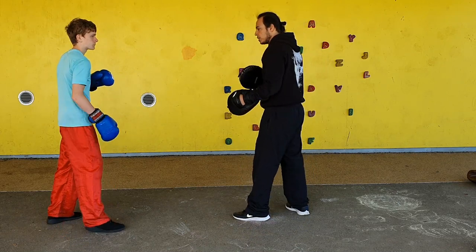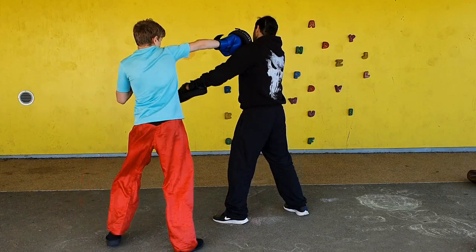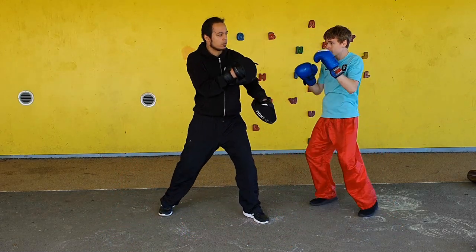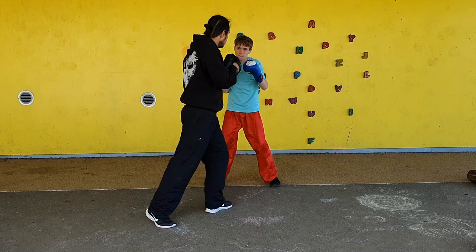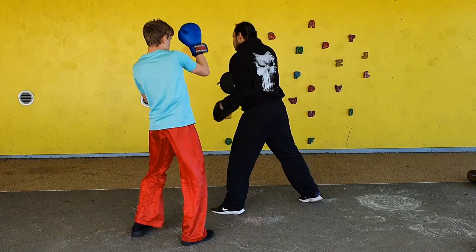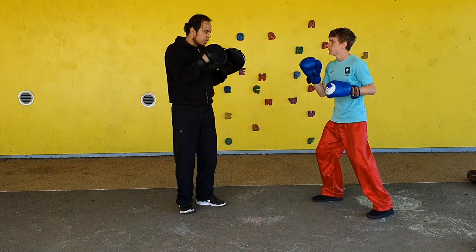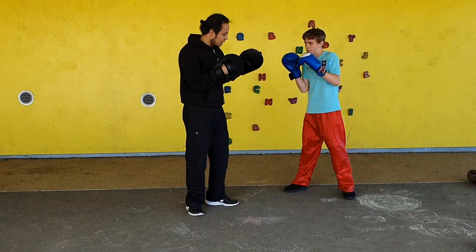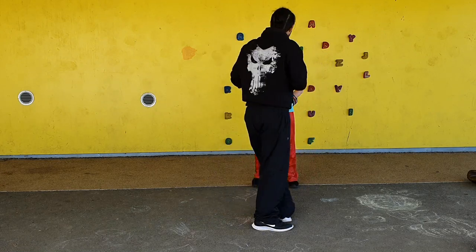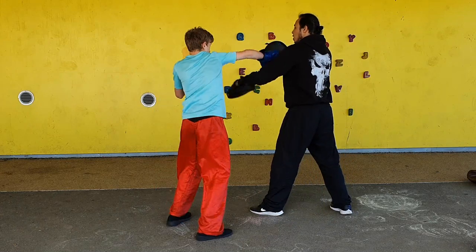So he can counter my jab also with a hook. He steps to the outside as soon as I jab. Bam. Wait for it, wait for it. So if I would come here, bam, he would step out of my line, and then I would walk straight into that punch. And he can do the same and follow it up with a cross. So he goes one, two.